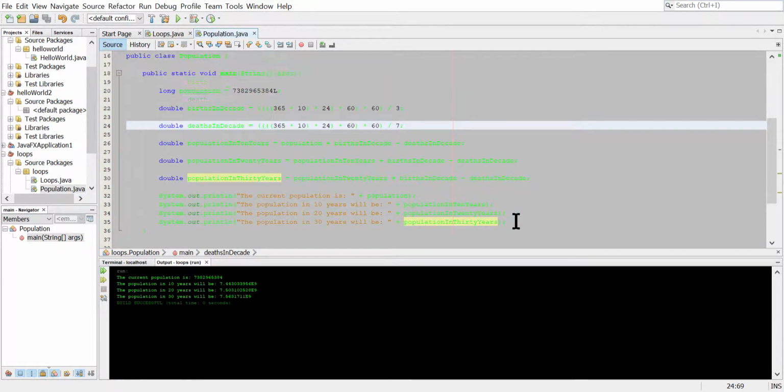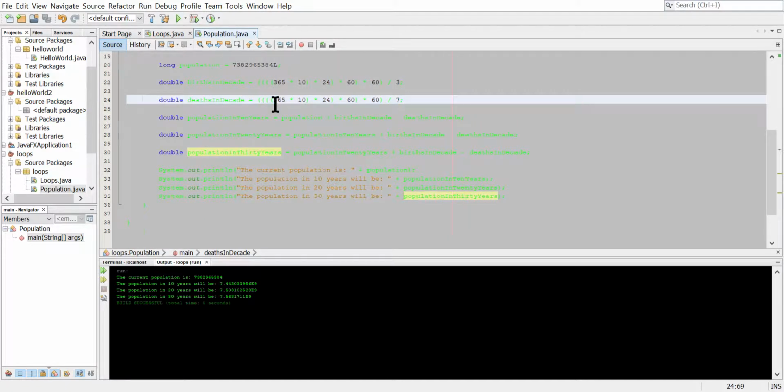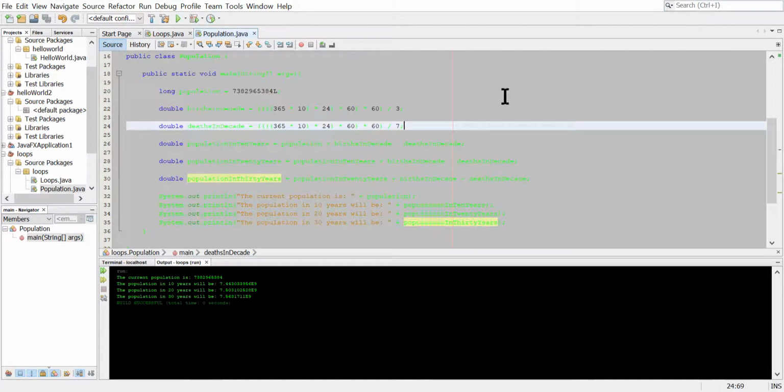There's a few ways that we could have tackled this problem. I felt like this way was pretty straightforward, just making these variables. We could have created a method that would have done this math every 10 years. But I like trying to keep my programs pretty short. And since this is probably not a method I will use in the future, I didn't see the sense in creating a method for it.